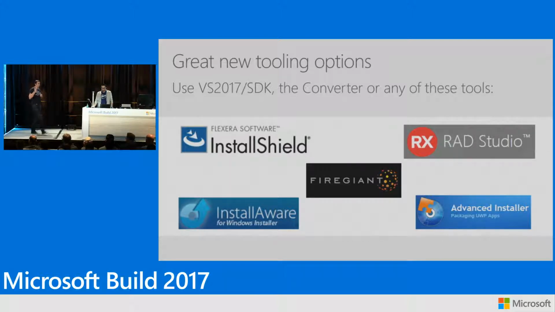If you use one of these, then you don't have to do hardly anything. Obviously, you probably have to be on the latest version. If you're on a really old version, you'll probably have to upgrade. But once you have the new version that supports Desktop Bridge, you can check the box, push the button, and it'll spit it out, and then you can test it and run it. Once you make sure that it works, you can make that part of your daily build process. And now, with that same code, you're spitting out an installer that works for Windows 7 and before, and you're also spitting out this APPX package.